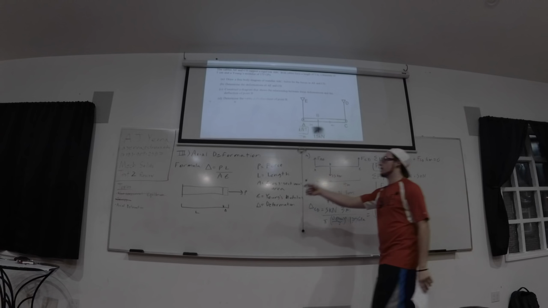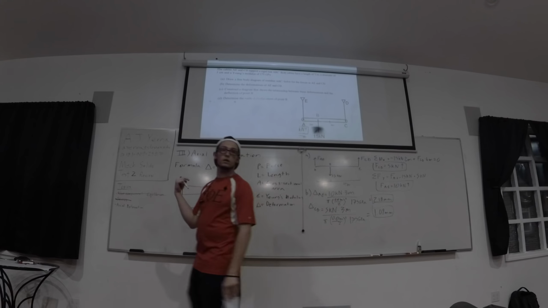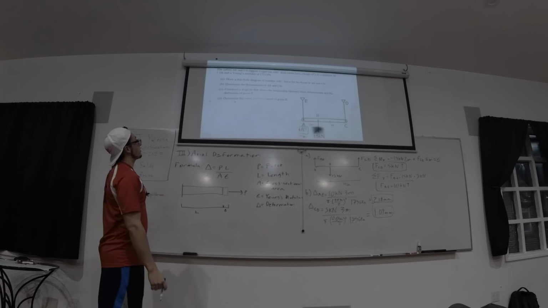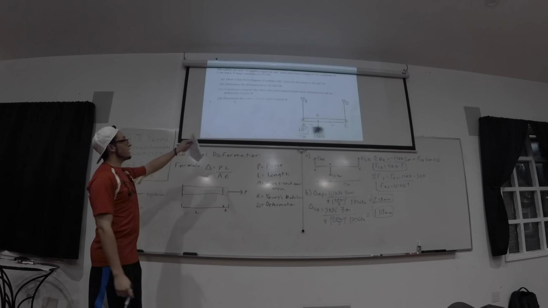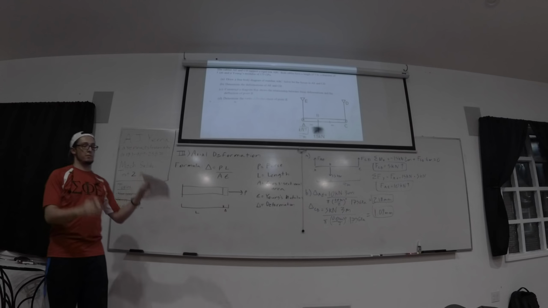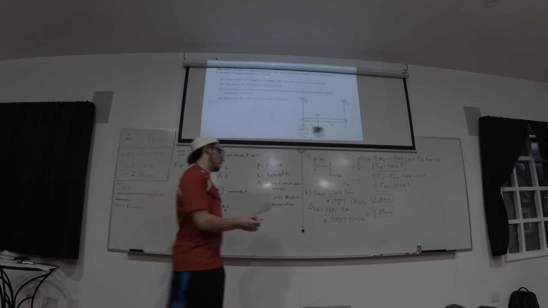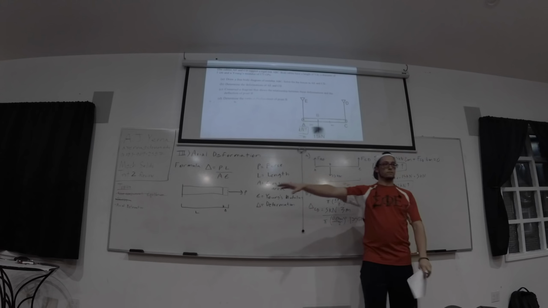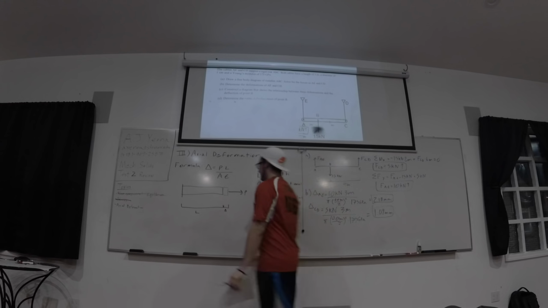Does anybody have questions about that part of it? Awesome. Part C, construct a diagram that shows the relationship between these deformations and the deflections at point B. So now I'm going to show you how to actually draw the deformation diagram. And I erased this part on the left over here.